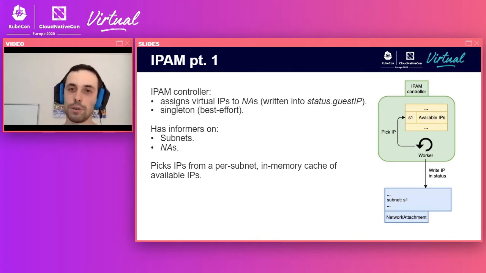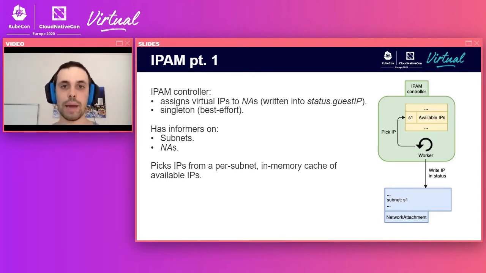And it also has an informer on network attachments, and it processes a network attachment by reading the name of its subnet from the spec, using that name to retrieve the in-memory set of available IPs from that subnet. And then it chooses one IP from that set and it assigns it to the network attachment by writing it into that network attachment status.